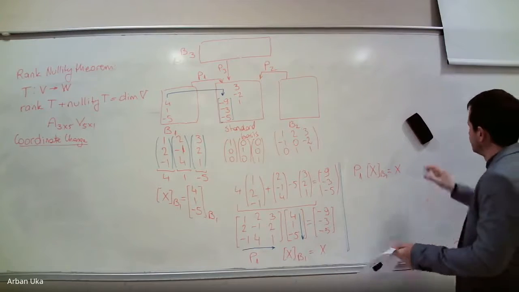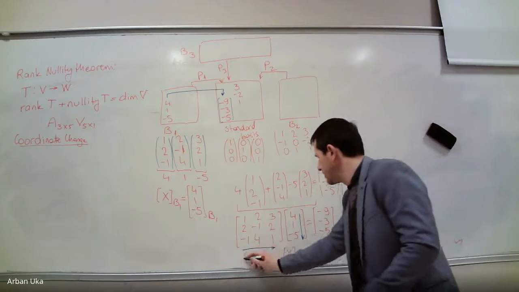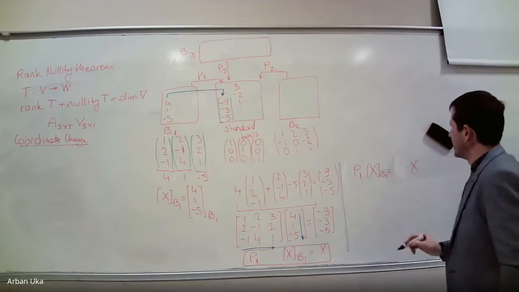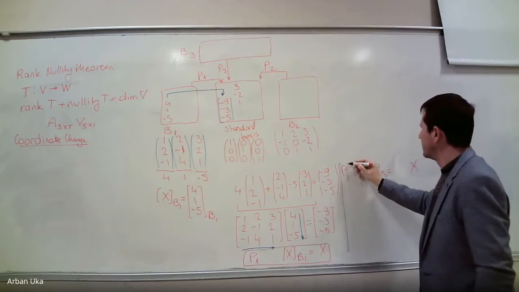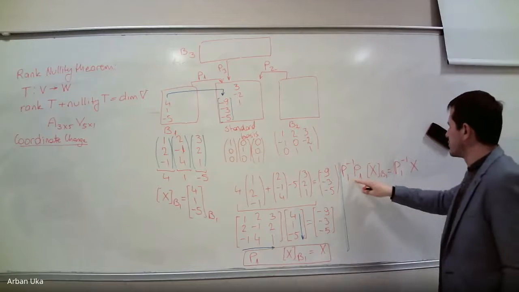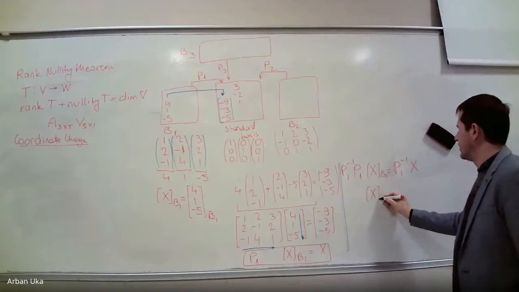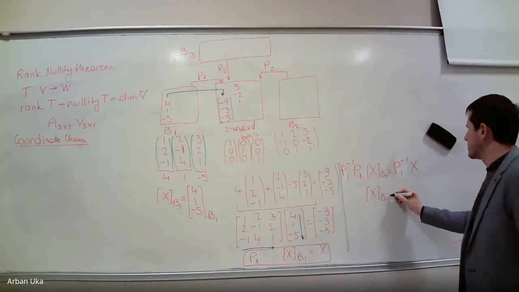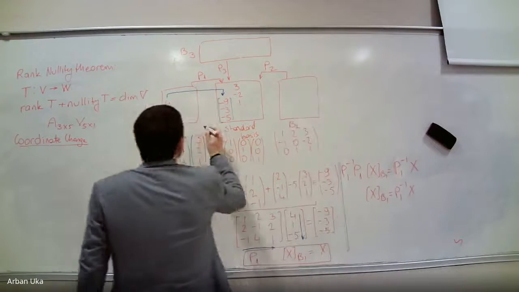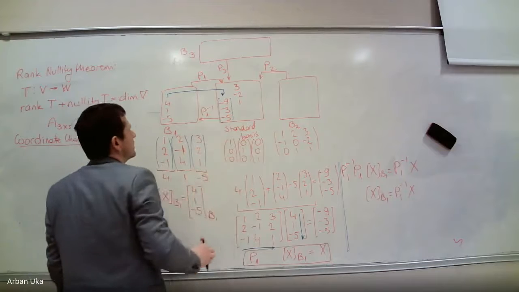So if we have this, and this equation is already written here actually, then this is equal to x. We can multiply both sides with P1 inverse, and here we have P1 inverse. So P1 inverse with P1 is equal to the identity matrix, so we get that the projection of any vector x according to basis P1 is going to be equal to P1 inverse times x, which means that we can come backwards using P1 inverse, okay?